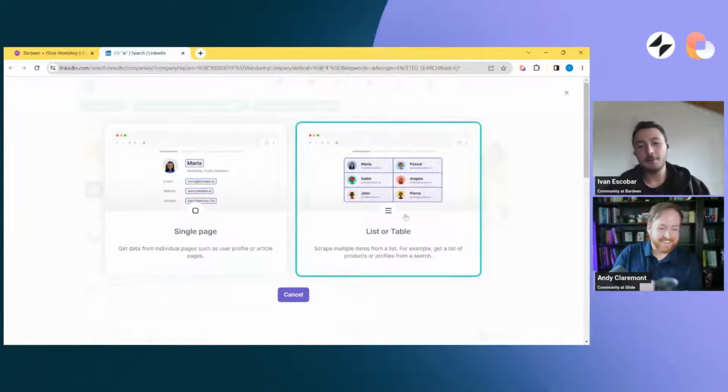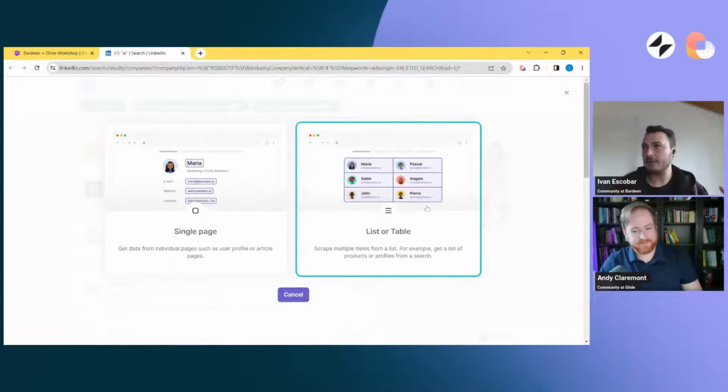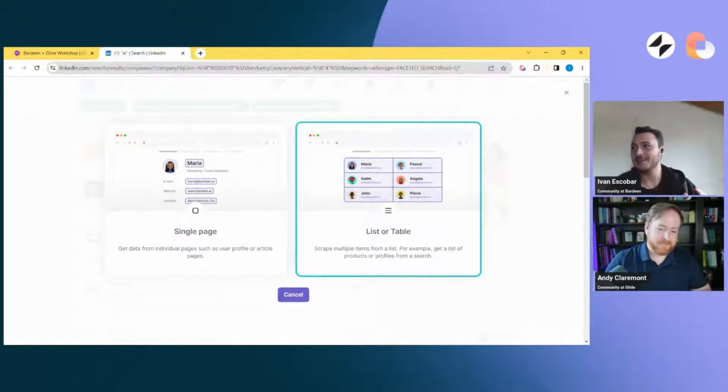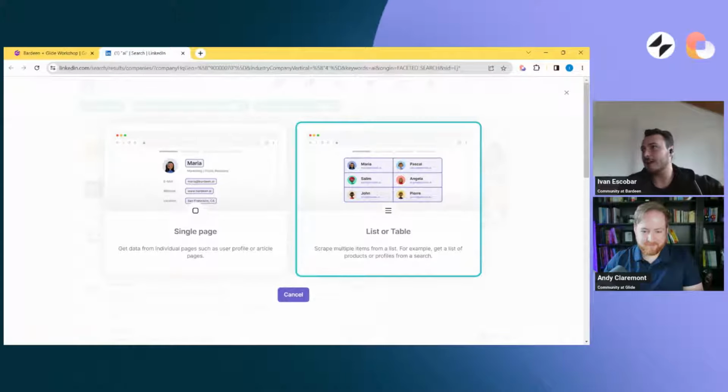So now we're going to create a scraper. And if you come from a technical background, you probably know how hard it is to create a scraper, right? You have to get into Python, or right now you might need to ask ChatGPT for a lot of selectors and build some complex code to extract data from a website. So I'm going to show you how you can do it very fast here with Bardeen.